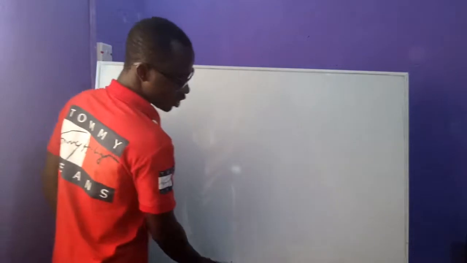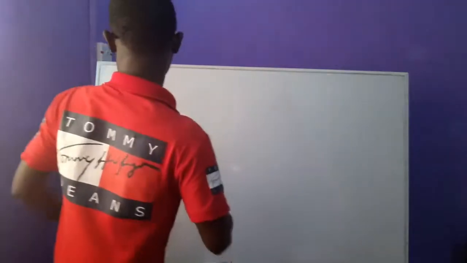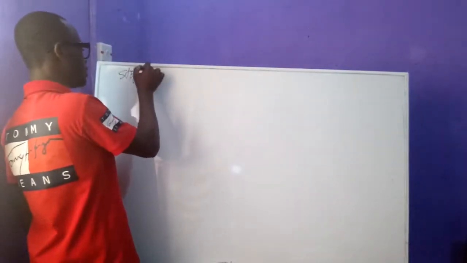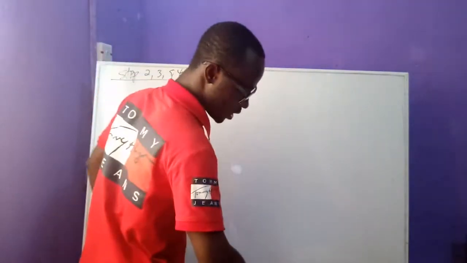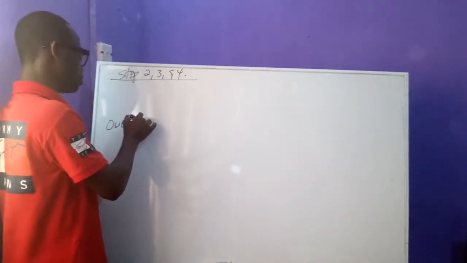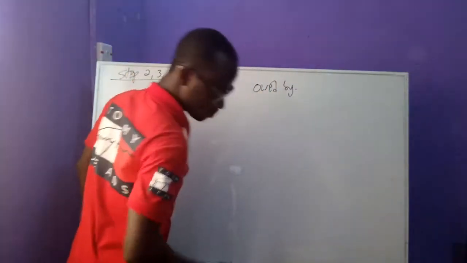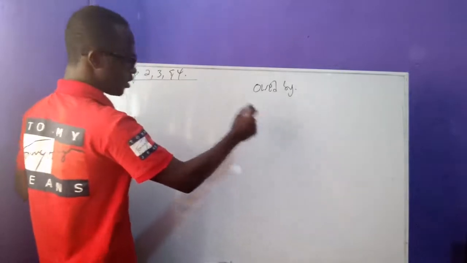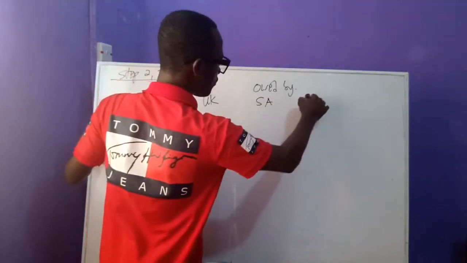Now, with the metrics I'm about to set up, we're going to use it to solve step 2, step 3, and then step 4. So we're doing steps 2, 3, and 4 right in the metrics I'm setting up. We will put here owed to, then we will put here owed by. You know that we have 3 countries: UK, South Africa, and France.